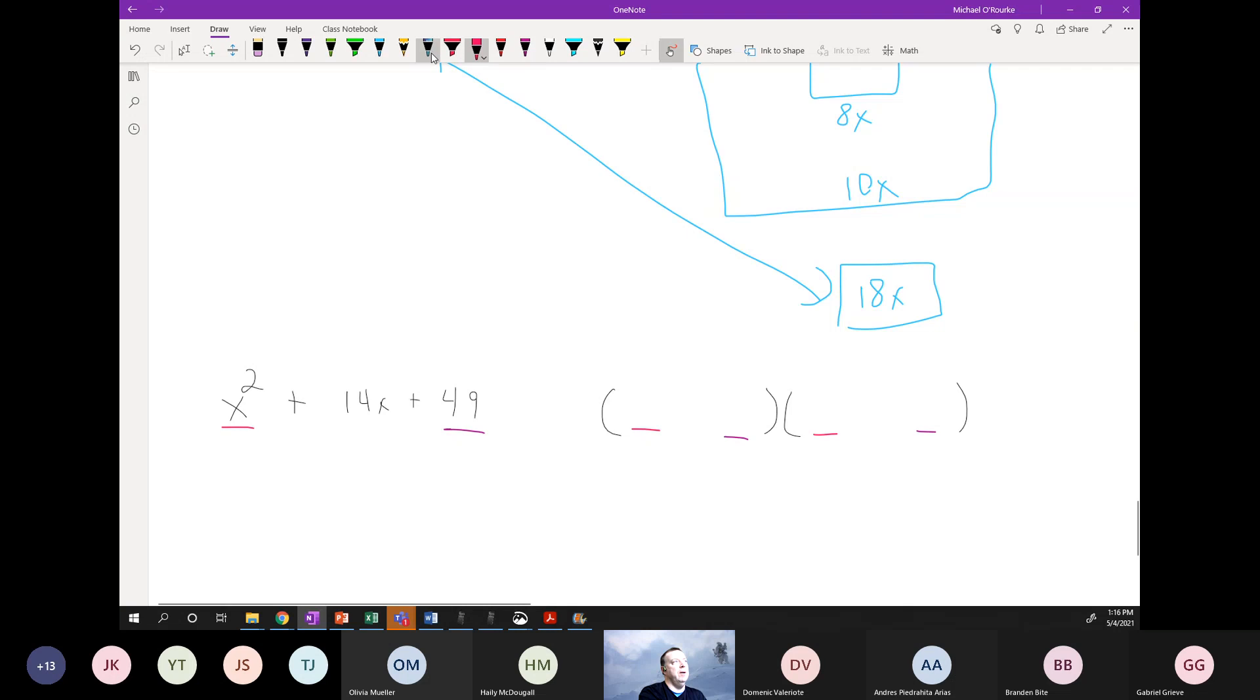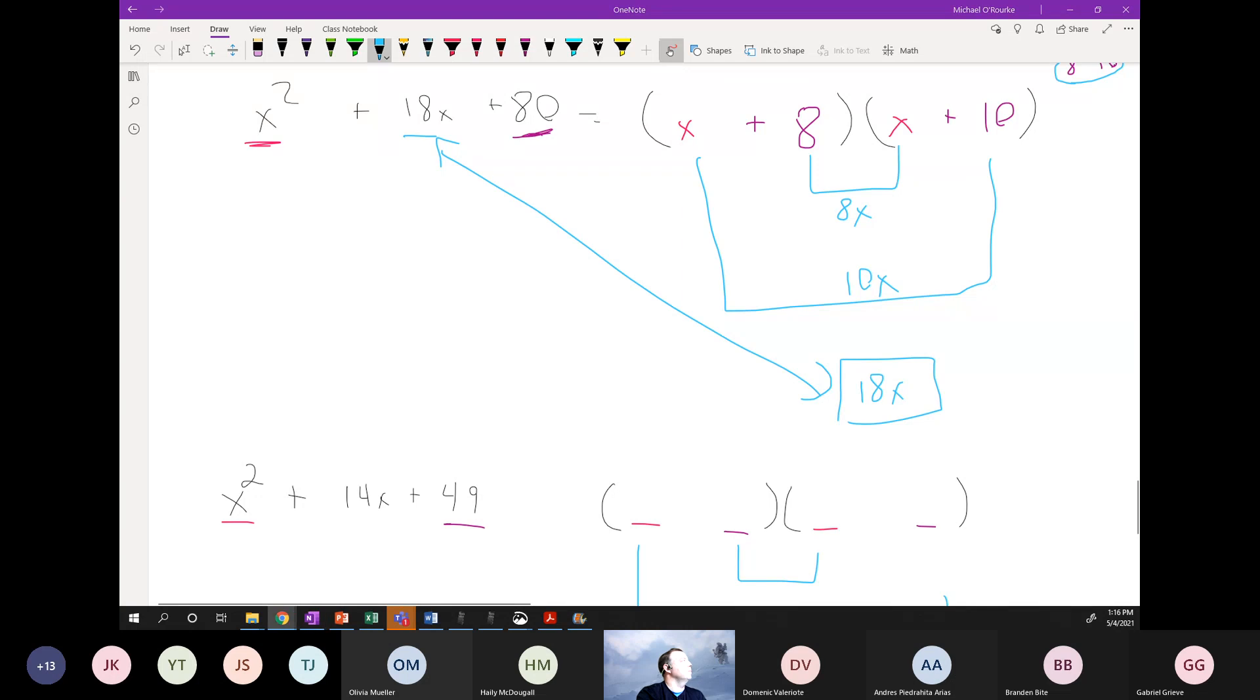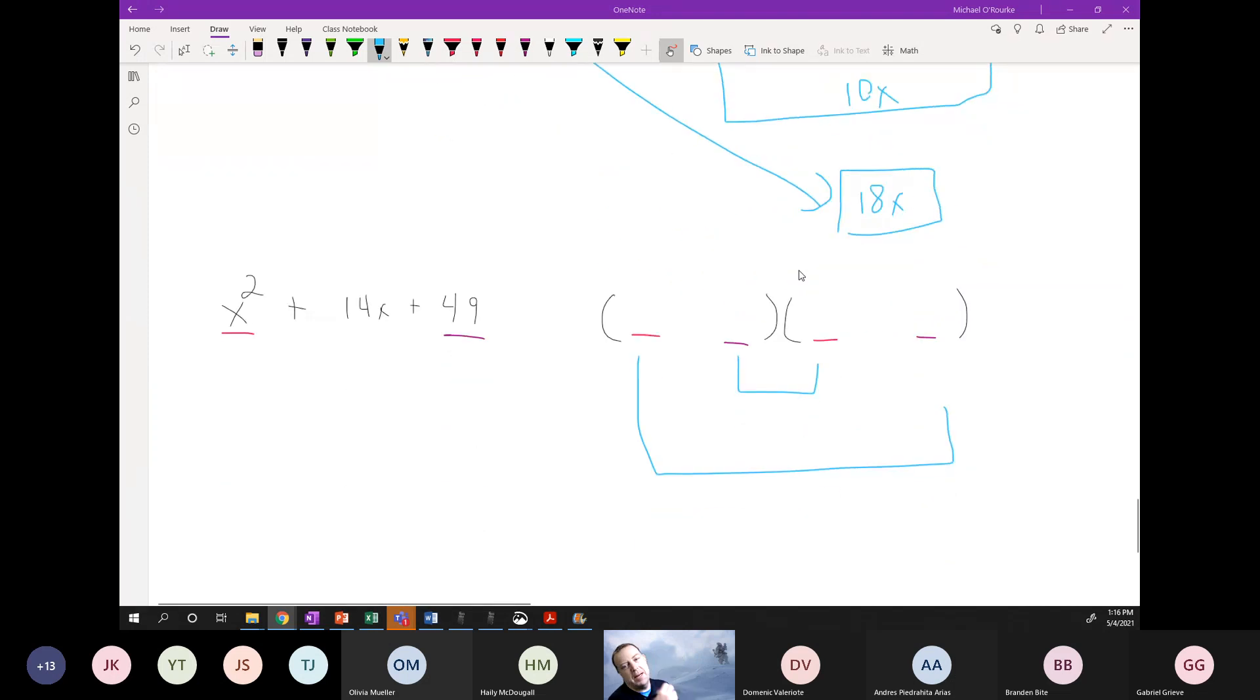Okay, then you can do your checks as well. This times this plus this times this. Okay, does anyone want some more time or are we good to go? And don't be afraid to use your calculators to kind of play with the numbers. Okay, on the count of five, type, press enter in chat. I want to see you have 1, 2, 3, 4, 5, and go.